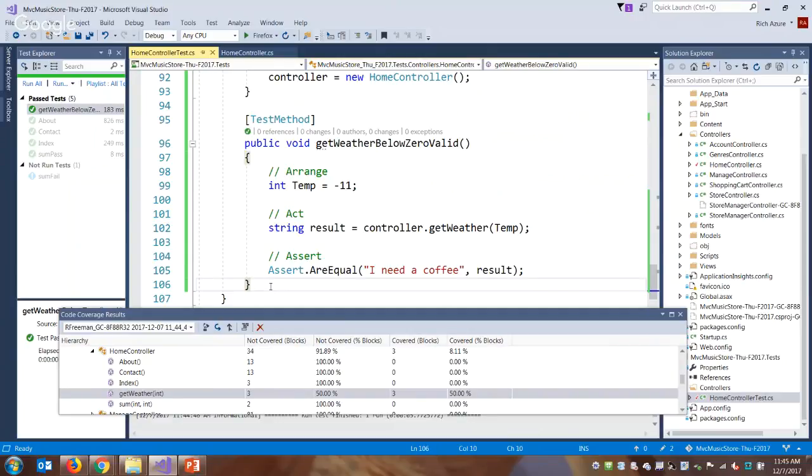Well, let's write our kind of warm unit test and see what happens.